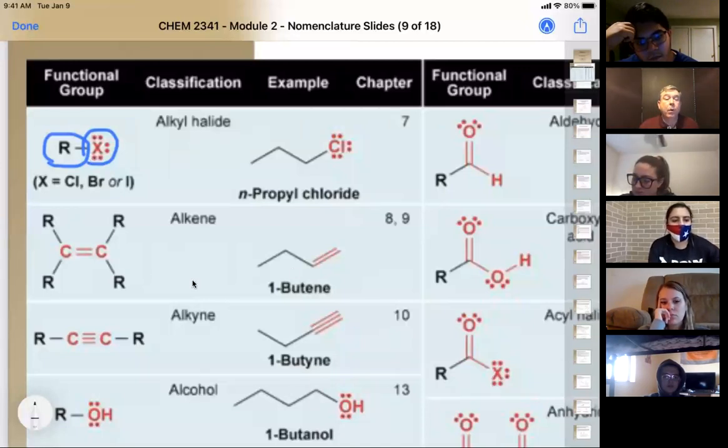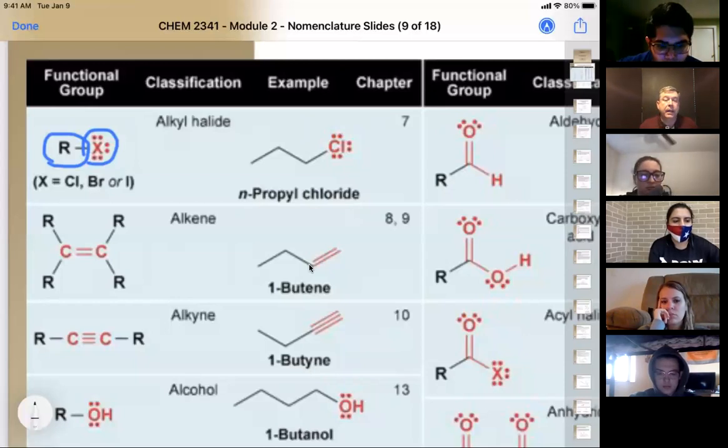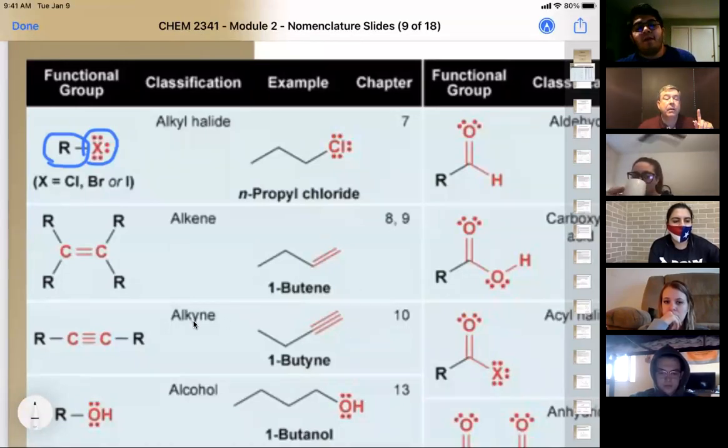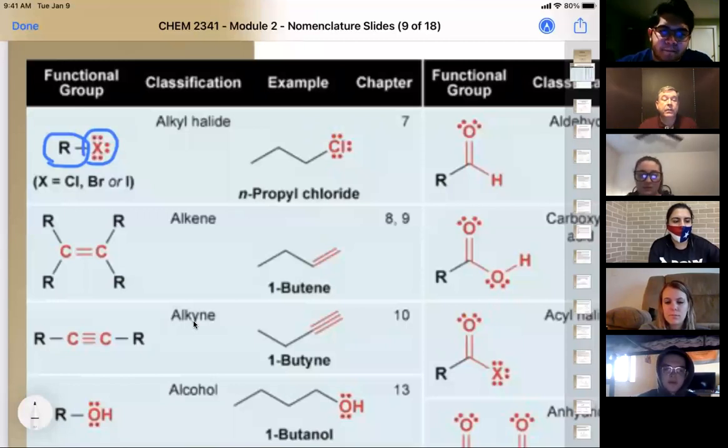If there are one or more carbon-carbon double bonds in this, we now call it an alkene. It has an E in it instead of the A. Alkane has an A, alkene has an E, and I'll go into detail. And then if we have a triple bond, it's an alkyne. By changing that nature of the carbon, this is what the infix is going to be: the alkane, alkene, and alkyne.